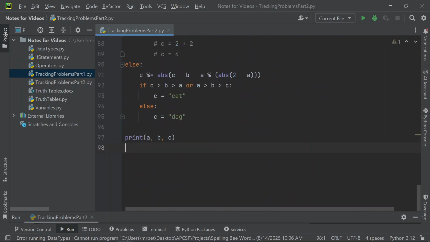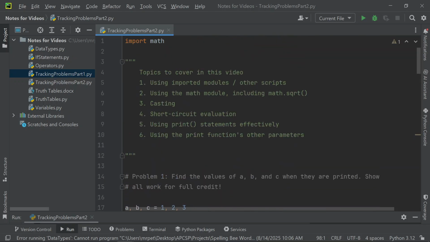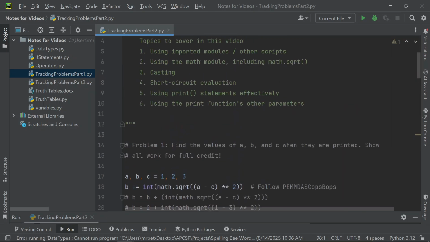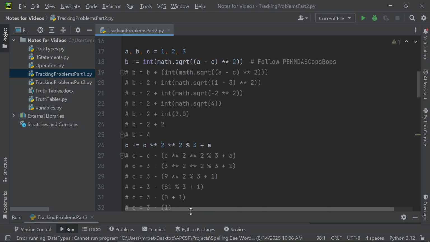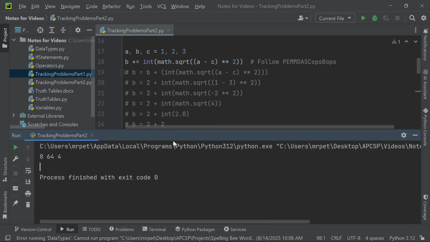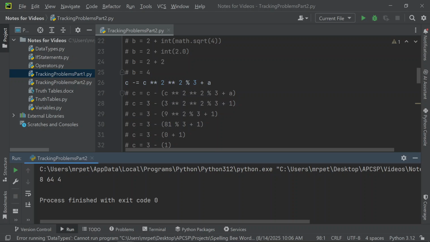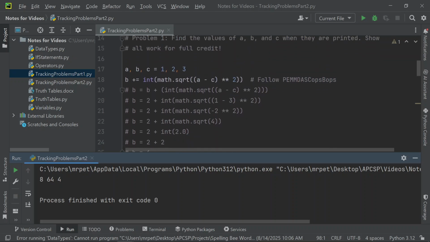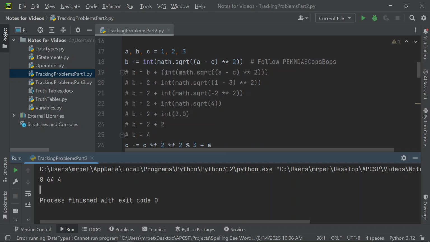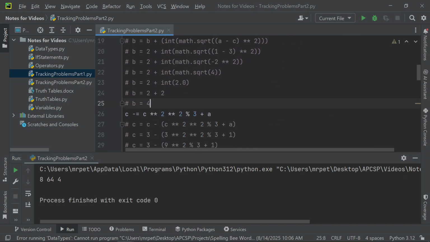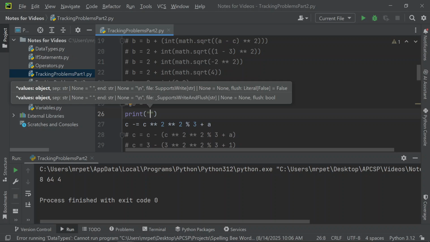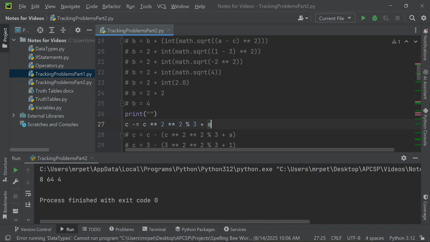And then we print. Before this video ends, I want to show us how to maybe check our work along the way using print statements. Let's say we wanted to see what happened, or check our work along the way. Something we could do is something like this. We could say print, and in text we could put something like some formatting for B. What should we put though?